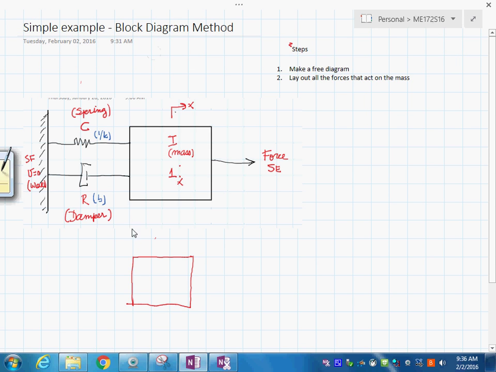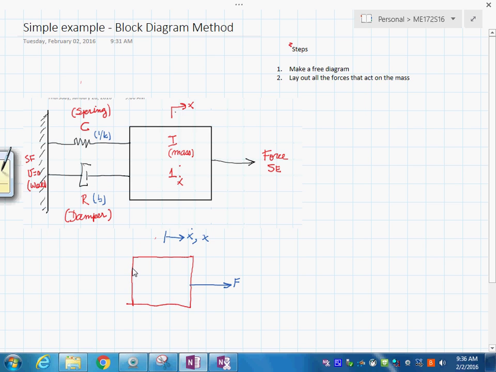This is the force F. As I pull this to the right, we are going to see x dot, and x, let's say, is to the right.